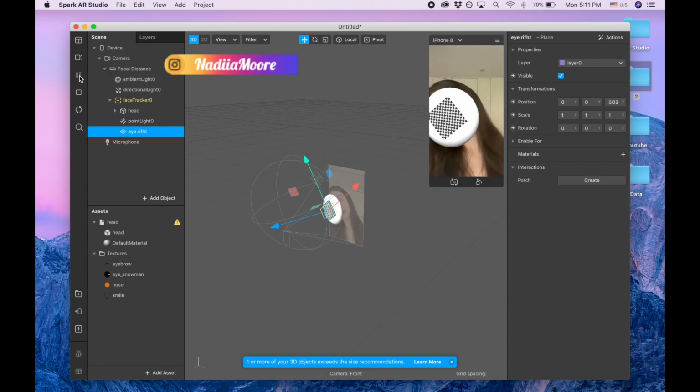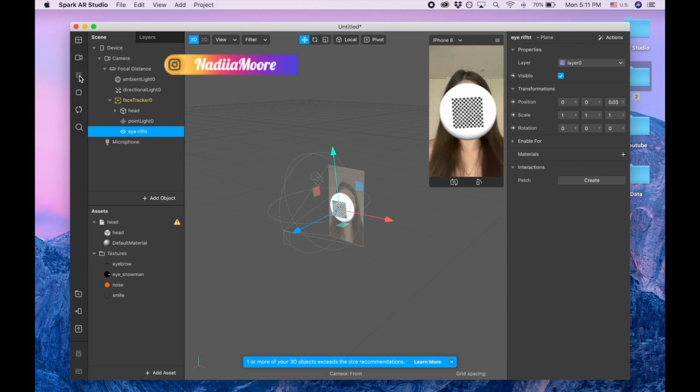I'm going to pause the video of myself because it's kind of distracting me. Okay, so we have it up front. Now we need to change the position to the right. So we're going to change it to 0.30, and it's going to move to the right. And we need to move it a little bit up. If you want to move something up, you need to work with the Y axis, 0.03. So now we have it in the right upper corner.